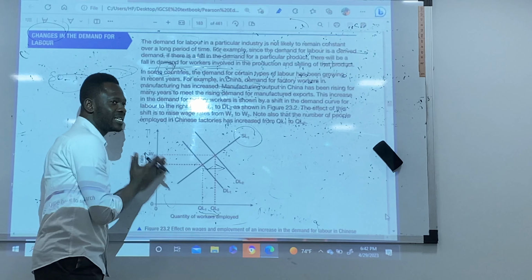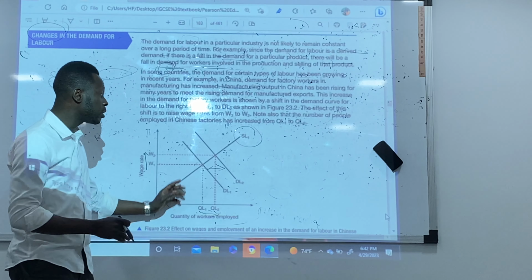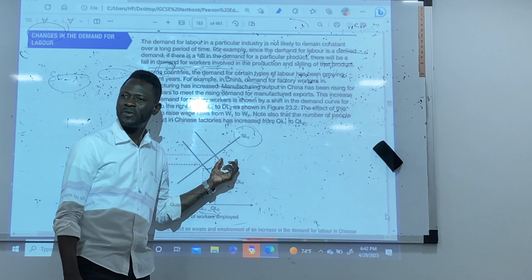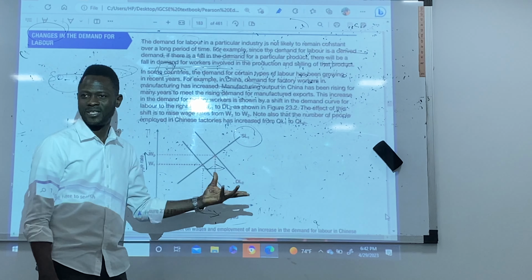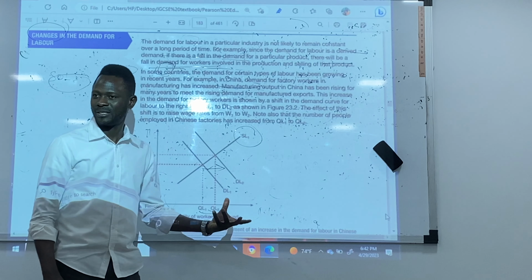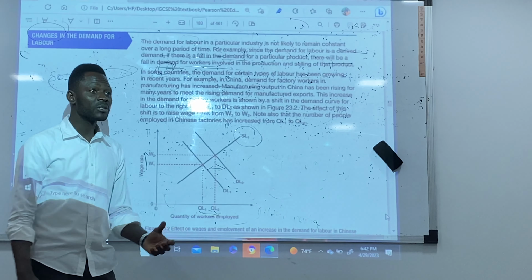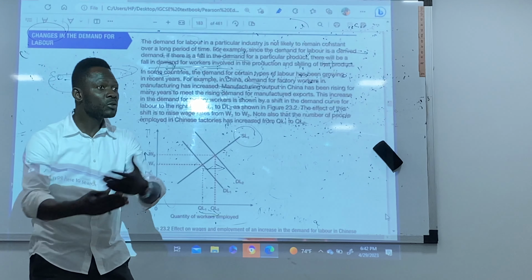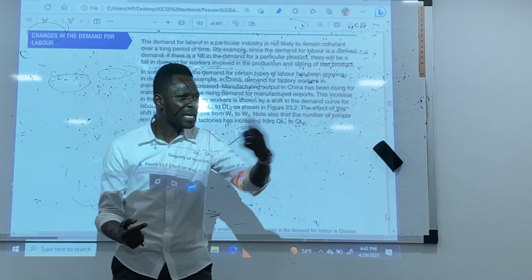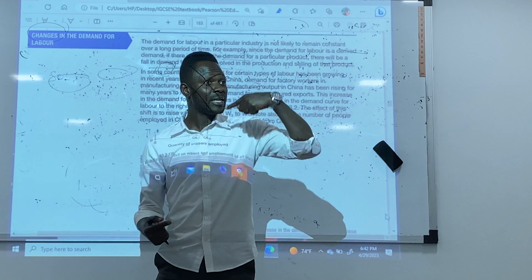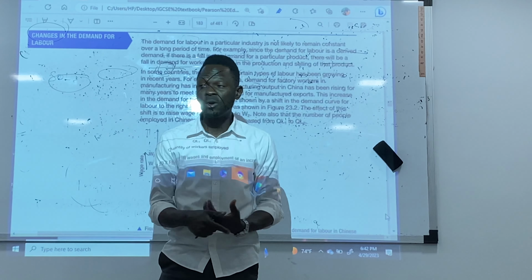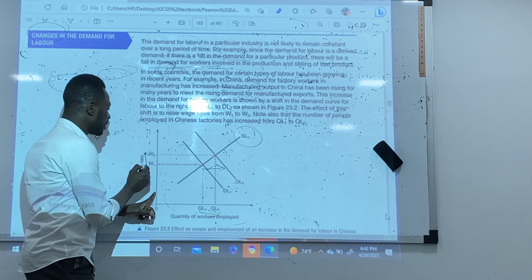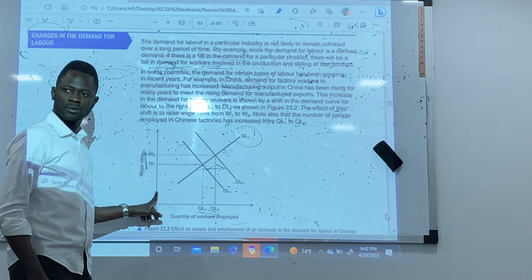The wage rate will not increase at the beginning, but as soon as the supply of labor is not moving and the demand for labor is increasing, the wage rate will rise, because firms will be willing to attract workers with high wages. There are no workers available. So if I have to get workers from your company, I have to pay that worker more than what you are paying him or her. Do you get the point? So that's why the wage rate will increase from W1 to W2.